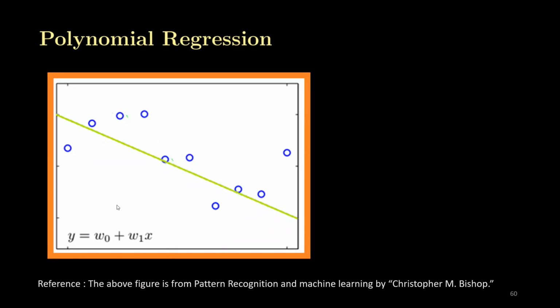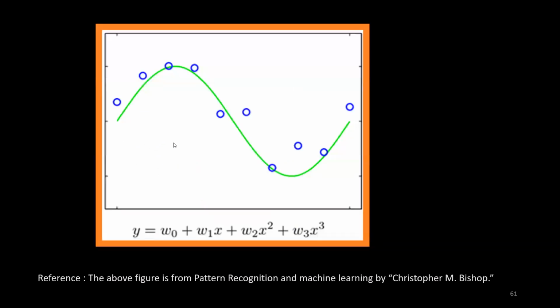If we see this equation in terms of polynomial regression, the degree of the polynomial is 1. The straight line is also a polynomial with degree 1 because the power or the exponent of our feature is 1 here. When we have exponent 1 on our feature, that is called a 1-degree polynomial, which is a straight line. But definitely here we need to increase the degree of the polynomial because we can see that this straight line is not the best fit for this kind of data set. So here is another solution.